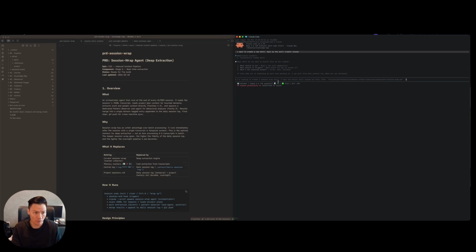The other thing that's important to give it is the output schema, session entry, here. Schema.